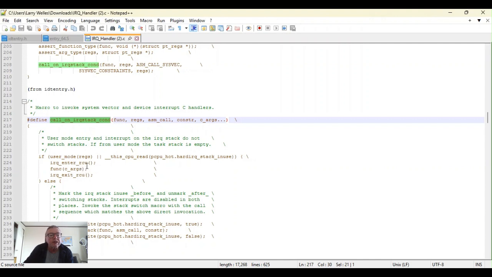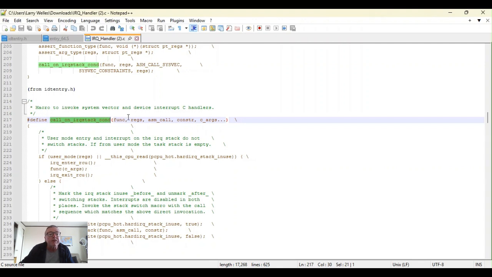Well, we do this enter, read, copy, update, read, copy, update. So you're probably really lost right now. So that's totally understandable. Let's find out what happens outside of this call on IRQ stack conditional.